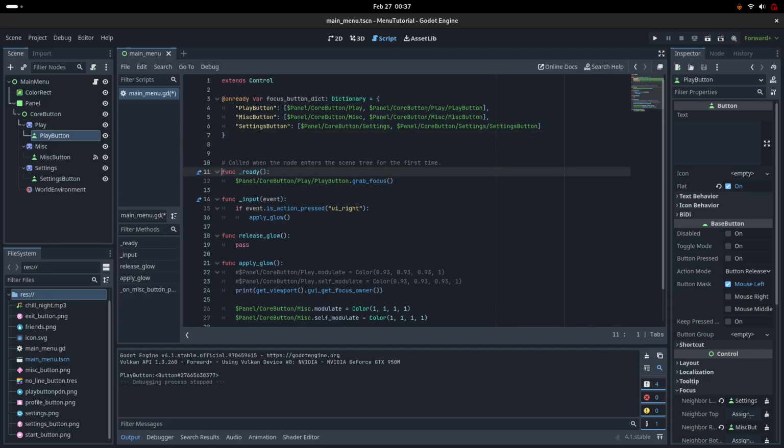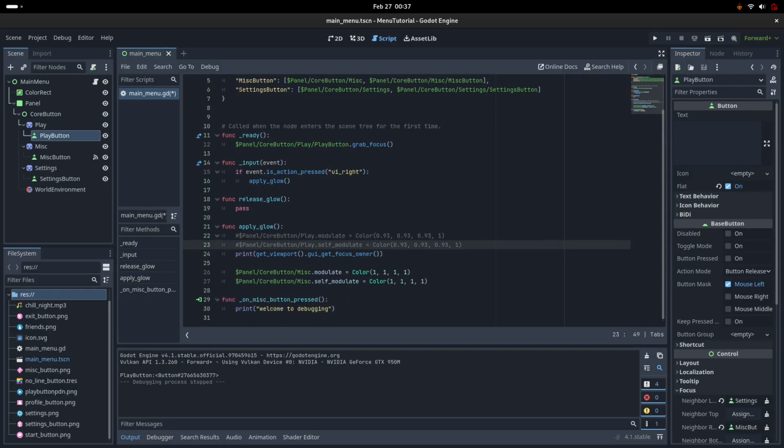So now what can we do is this. In the applied glow function, we can just automate this process as follows. Instead of putting this manually, we can just say this.